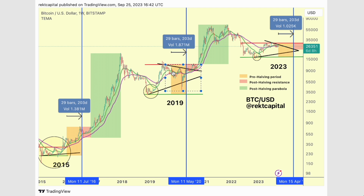You can see upside, downside, upside, downside, upside, lots of oscillation around these moving averages. And you also saw this in 2015 around this point. But once we saw a breakout, we held these as support, and we held these EMAs as support for the entire duration of the bull market, much like we did after the halving. So what I'm expecting is that we'll probably hold these as support also after the halving, but in the meantime we could see lots of oscillation around these moving averages.